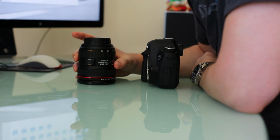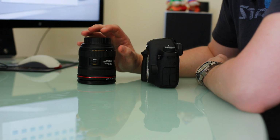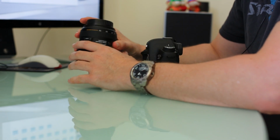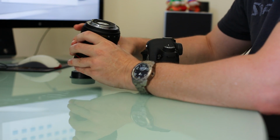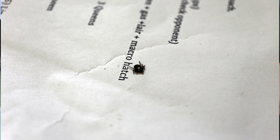The macro feature is certainly a useful one. It's nice to have macro, so this really becomes an all-round lens that can do everything. However, if you have a look at the macro feature, here this is a picture of a tick that I pulled off the dog this weekend, taken with the 24-70 in its macro, which it does a fine job of.